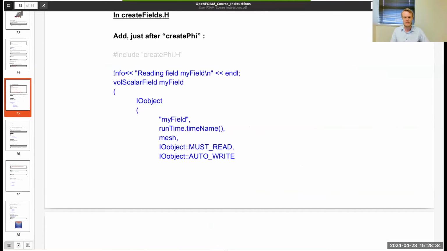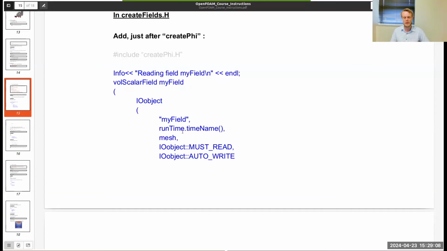We want to add this code here that basically defines a new scalar field that we call myField. This means that the file name is myField, and it puts it in those folders that we saw before, 0, 1, 2, 3, 4, 5, the time step folders. And we see that it must be read, and we must also write it, and it automatically writes it at the end of each time step.